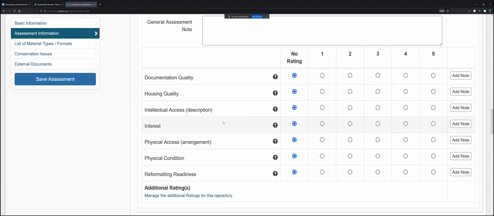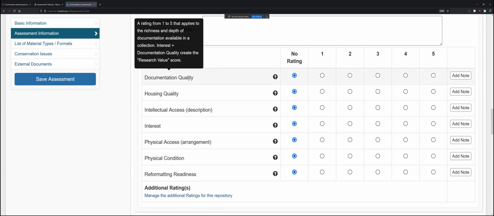As I've said before, the only things that are required to save an assessment record are the linked record, surveyed by, the person who surveys it, and the date that the survey began. So here you have various ratings, and you can add additional ones. We'll get into adding these additional ratings later on. The first one is documentation quality.